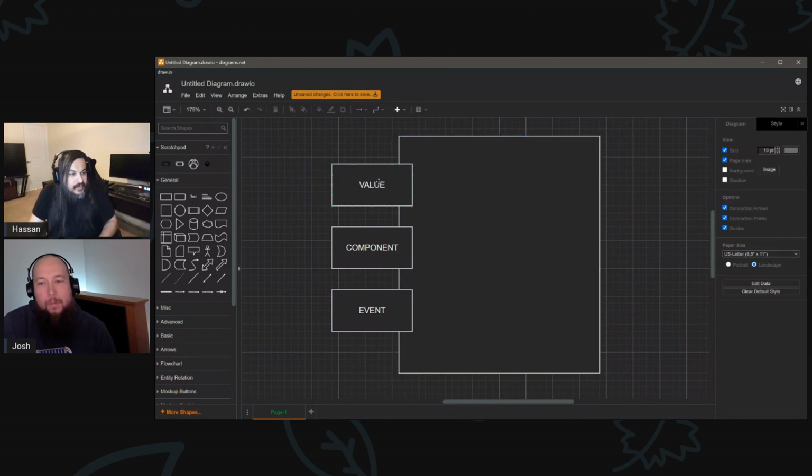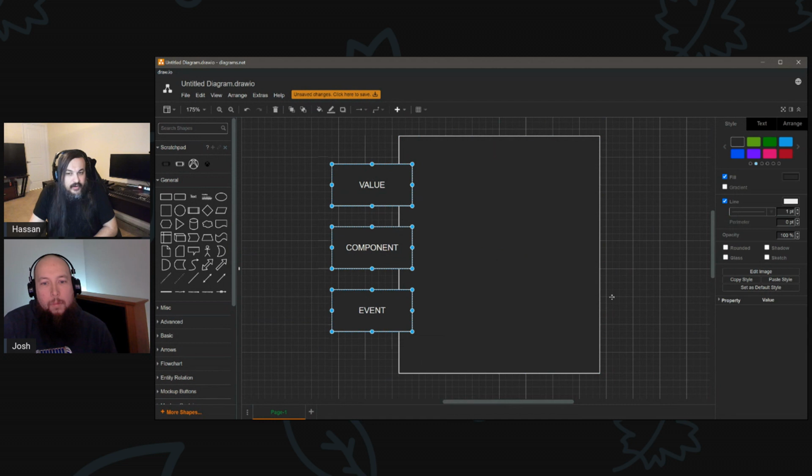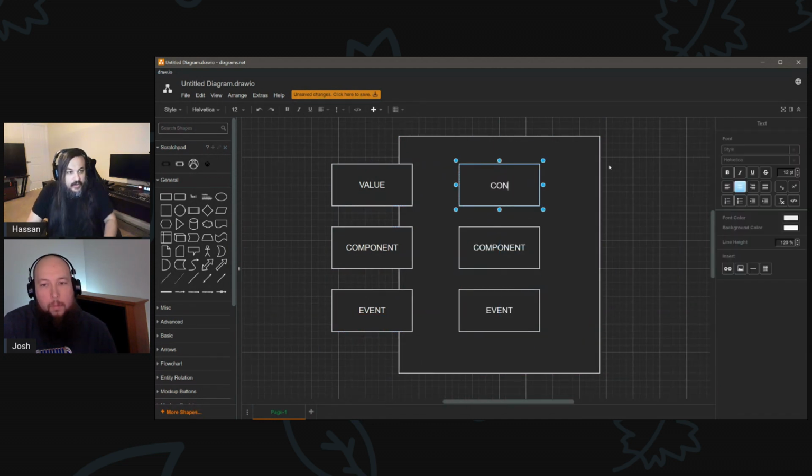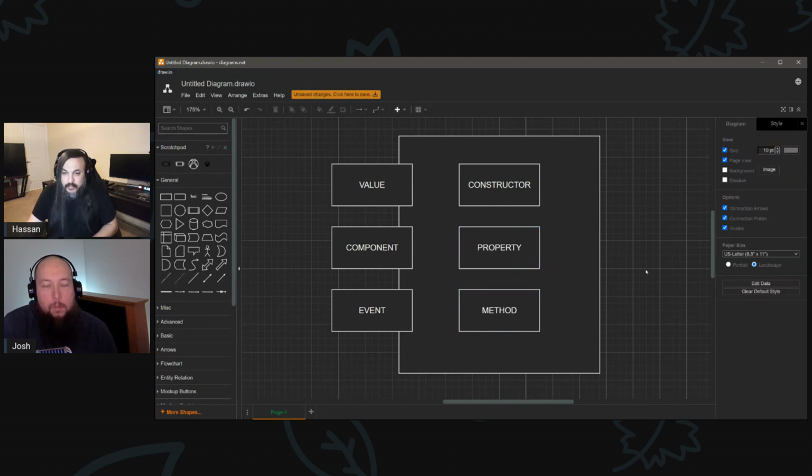So imagine this, on the outside you have these values. These are the possible input parameters, but you could also have a constructor, or you have a property that you're exposing within your component, or you have a method that you're exposing within your component, right? So what kind of combinations do you use for those? Because I've noticed that you like to use a certain pattern on interacting with your components, and everybody has a different perspective. But would you ever have a constructor, a property, and a method that you're going to set on one component, or do you have to pick and choose?